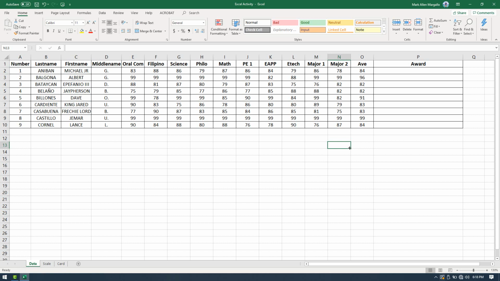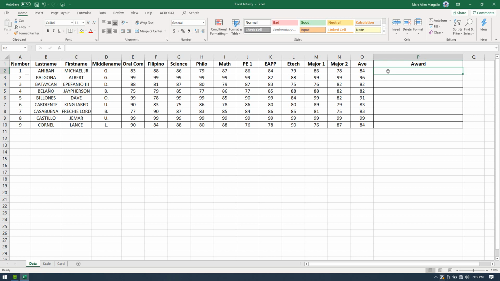So the objective again is to look up or to know the award that the student will get. If you have only 10 students, then it's good. It's simple. You can just do it manually. But if you have like 50 students, that will be difficult for you.